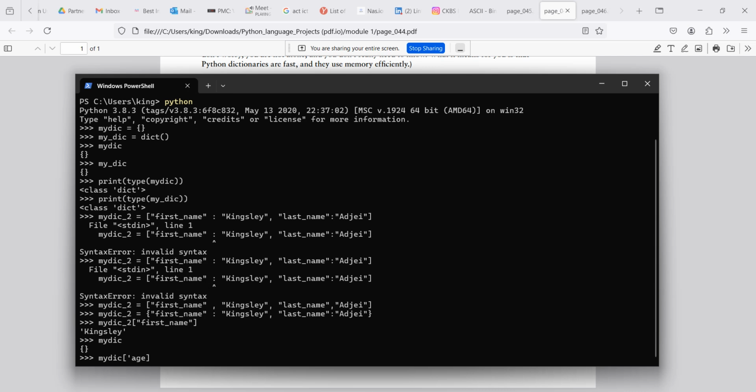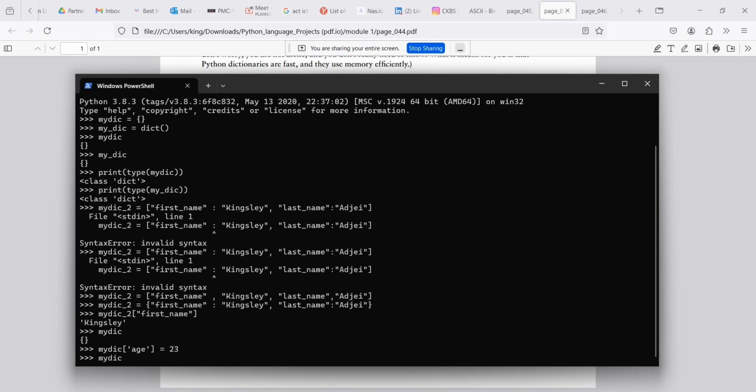Now I'll assign the value, maybe 23. So that is the age. When we call my_dict, you can see that it's showing 23.